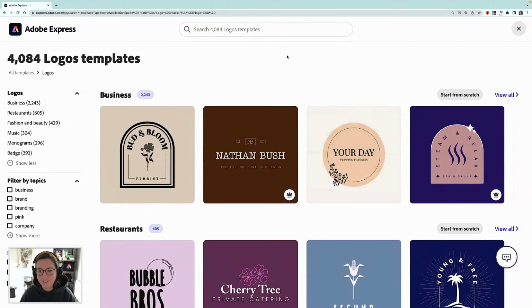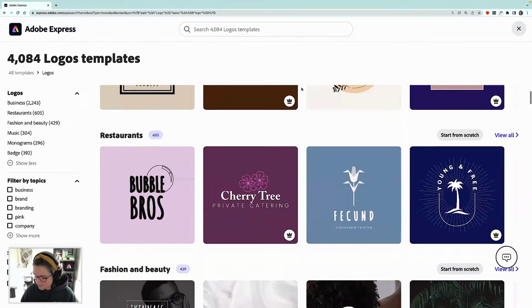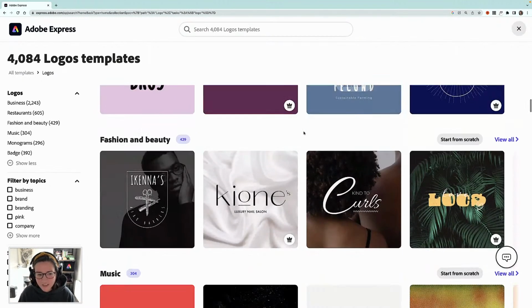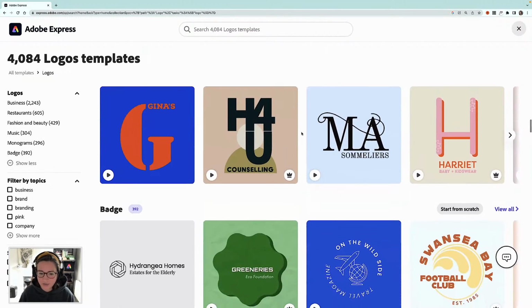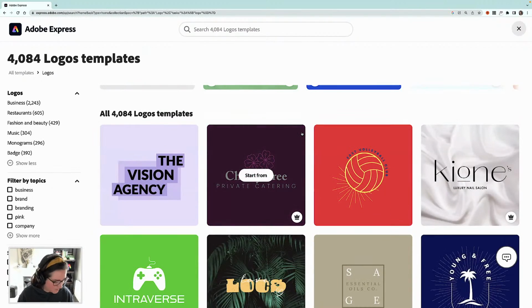These are logo templates that have already been created by designers, but you can go in and customize with your information. Now, because I'm creating a logo for an event, I don't feel like it has to be super unique or different. So I'm actually going to use a pre-made template to save time and make things quicker for me. But what I'm going to have a little think about is the feel that I want to go for my event. So obviously there's lots of different designs here. And so it's going to be a case of choosing which logo gets across what I am trying to communicate with my event.